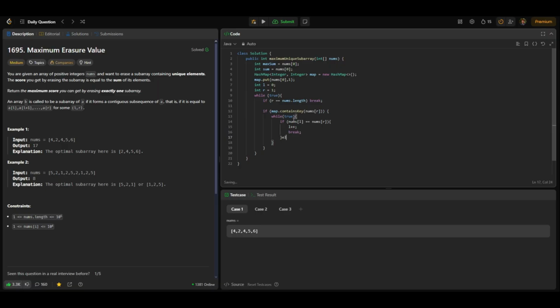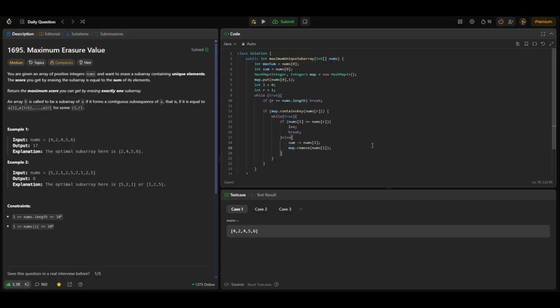Otherwise, if nums[L] is not equal to nums[R], that means we need to increment the left pointer until we find the duplicate. So our sum will minus-equal nums[L], because that is not our duplicate. We will also remove it from our map, because we're only ever going to have one occurrence of a number in the map, so we don't need to worry about decrementing counts.